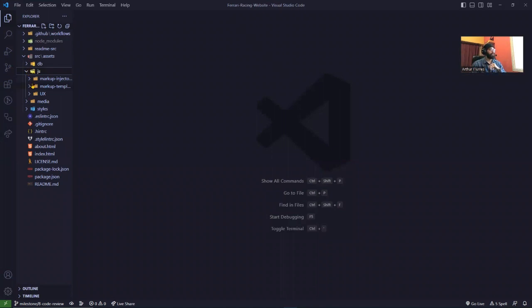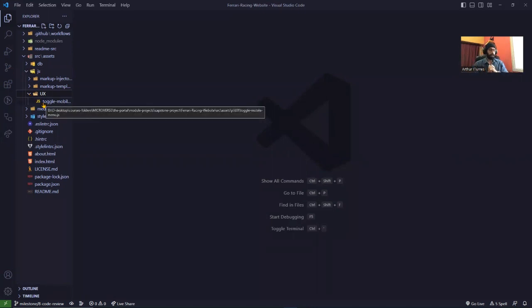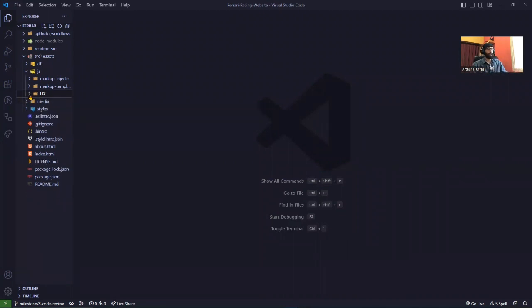Later, we'll have the markup template folder, which has functions as well, whose work is to create dynamically this HTML markup that will be later injected with the markup injector functions within this folder right here. Then lastly, we have the UX folder, which will hold all the files related to the UX created with JavaScript. In this case, we have the toggle mobile menu, working with events in order for the user, when he clicks the mobile menu, to open and close.